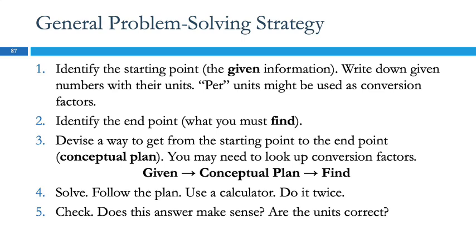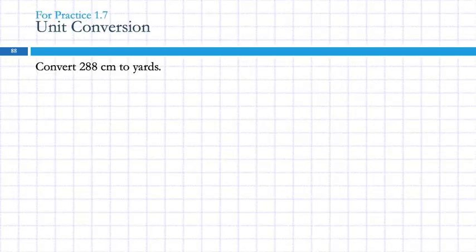Then you solve it following your plan. Use your calculator. Don't do math in your head. Or if you do, check it on the calculator, because it's so sad to do this complicated stuff and then you added 2 plus 2 and got 5. It happens, right? It happens. Type it through on your calculator twice, because it's easy to make a mistake in the calculator. I thought I pushed a 2, but the 2 didn't show up. Clear the calculator, type it in again, get the same number. And then you should always ask yourself, does that make sense? Like if I end up doing a calculation and I've got a 7-meter tall basketball player, does that make sense? No, that doesn't make sense. So then you go back and look at your work and see where you went wrong.